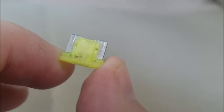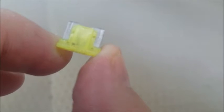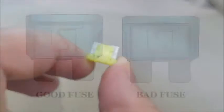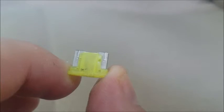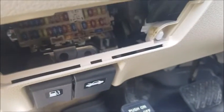Now I want you to physically examine it, because you can tell a blown fuse. It'll actually look like a broken piece in there. It'll be brown or black. You could tell it's visibly broken. This one here is not broken because I just replaced it. So this one's good.